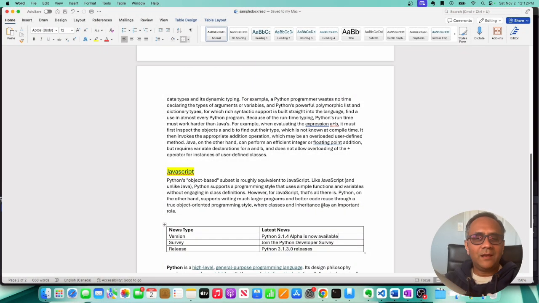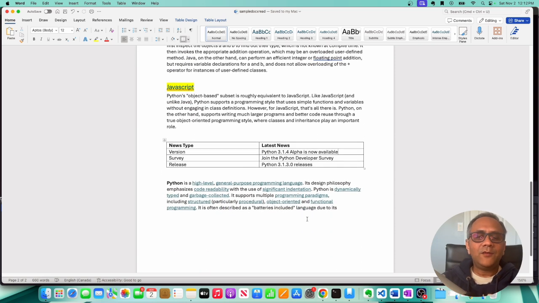Okay, this is our last use case and this is a very interesting one. You will see that we have a lot of hyperlinks, right? And it's a very useful one also. You may have a requirement from your user or your customer that you need to extract all the hyperlinks you have in this Word document. It's a very common one. It is a kind of automation. Again, it's an automation use case.